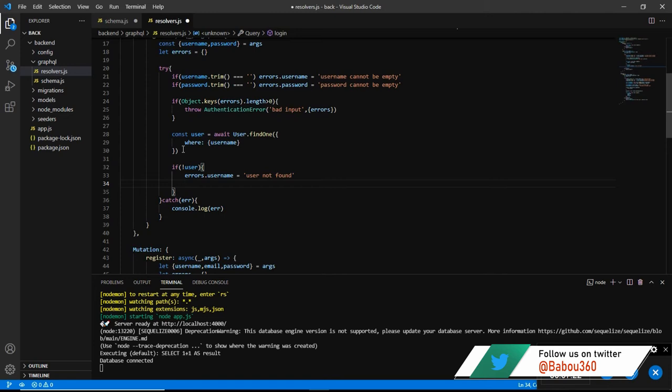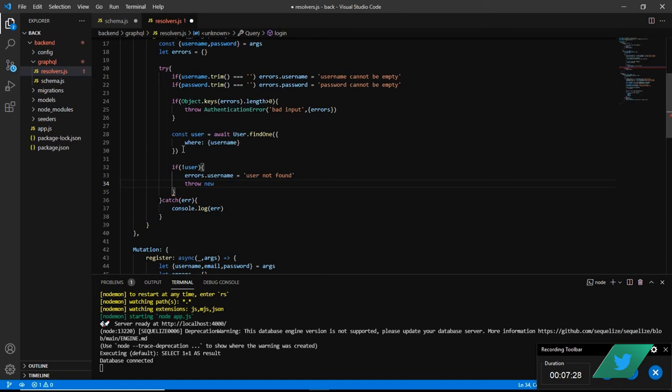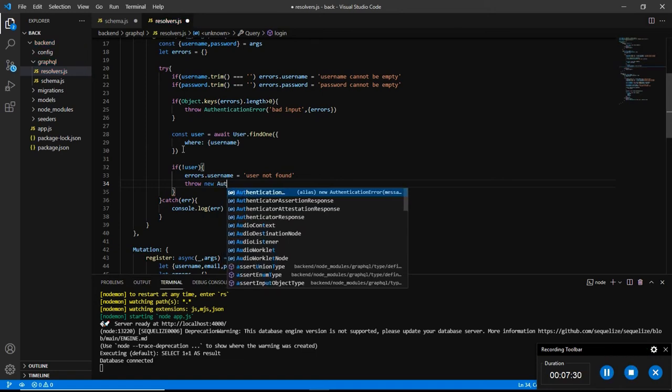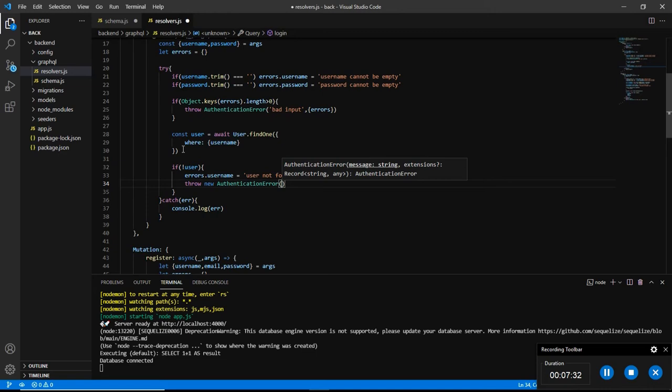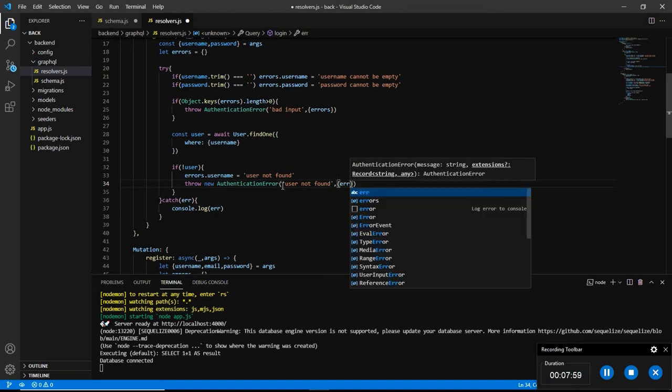And we're going to throw this error, new authentication error, and we're going to pass in, I think I already did that. So we are going to have this error, user not found, and then we're going to pass in the error object.